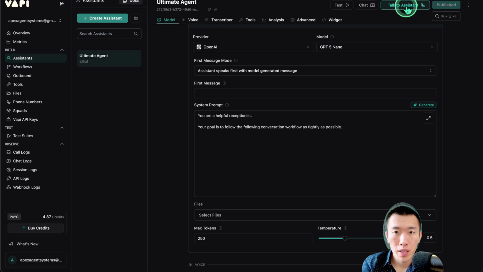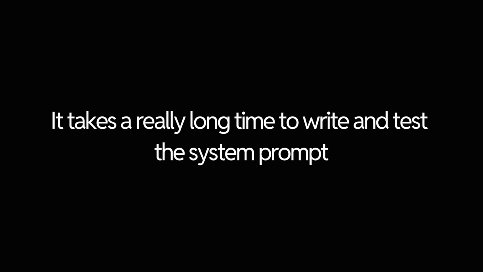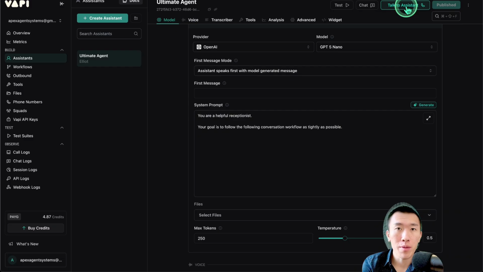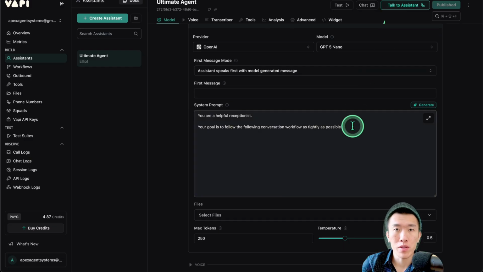doing what you want. Now, one thing to keep in mind is it takes a really long time to test this, and I've already done this for hundreds of hours. So I already have a bunch of resources that'll help us figure this out. So actually the fastest way to handle this is just use an example that I've already built and then write our new system prompt based on that example.